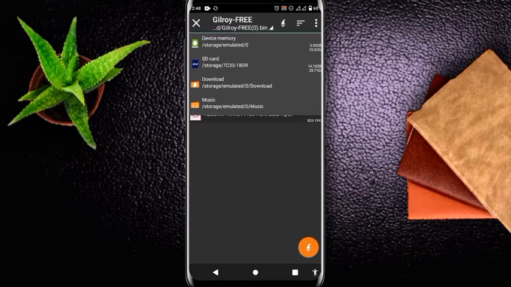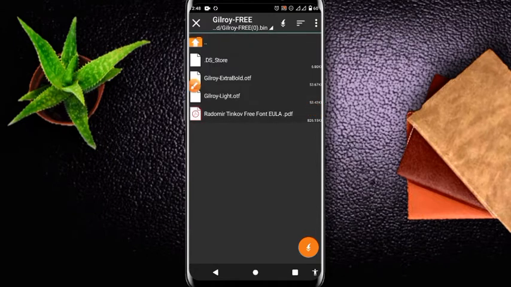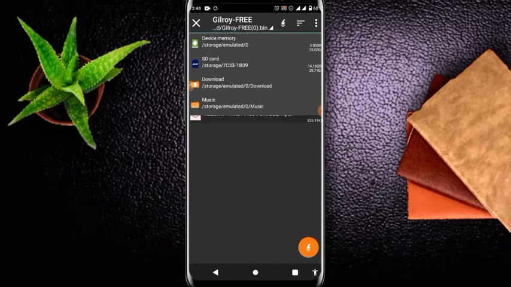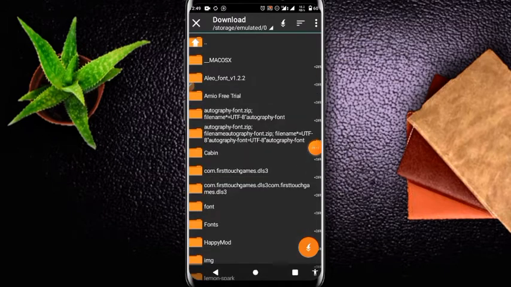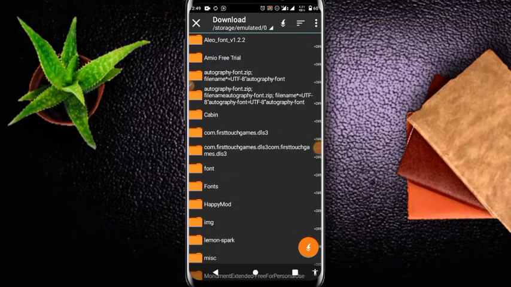Let me use my brush to show you. You click on this. So I have to do this again. So when you click on that, it's going to show you all this. You click on your download. So after clicking on your download, it will bring you to this place. So you just click on the extract button now.